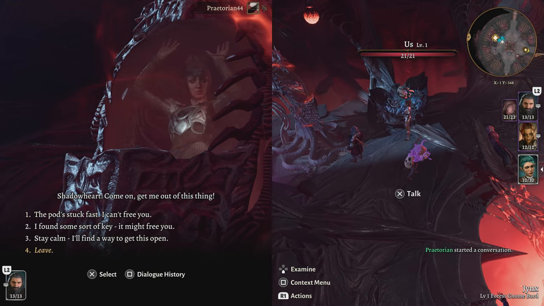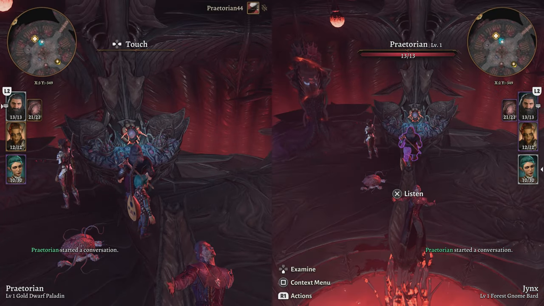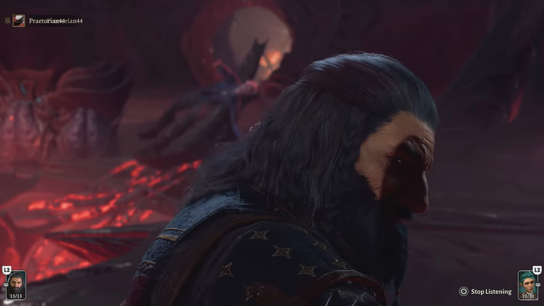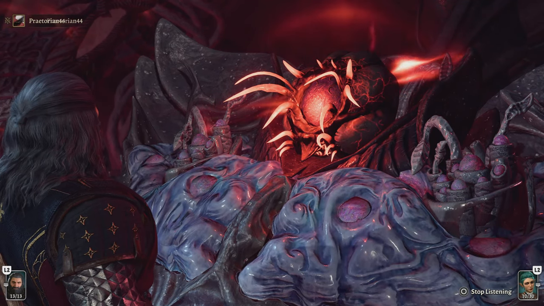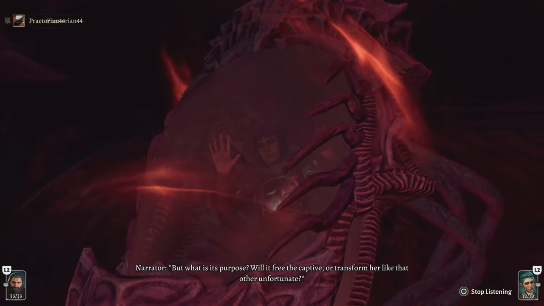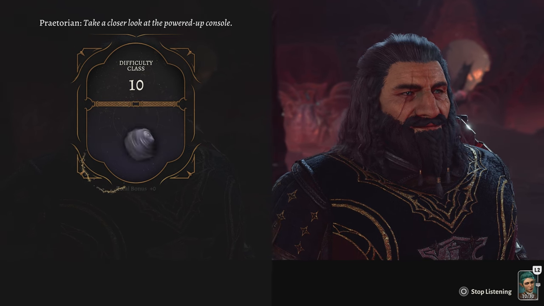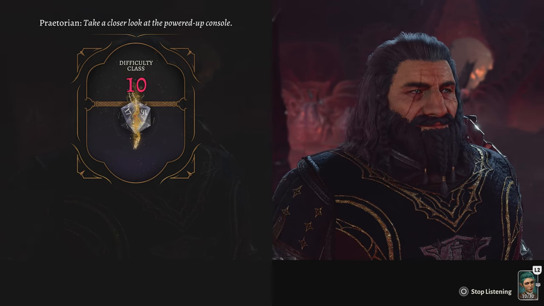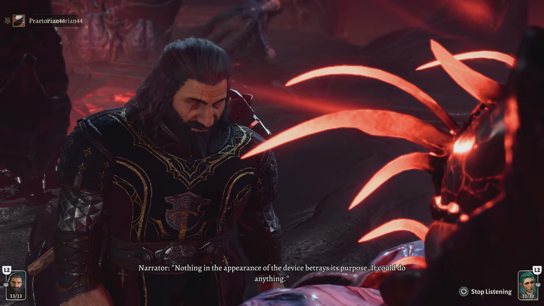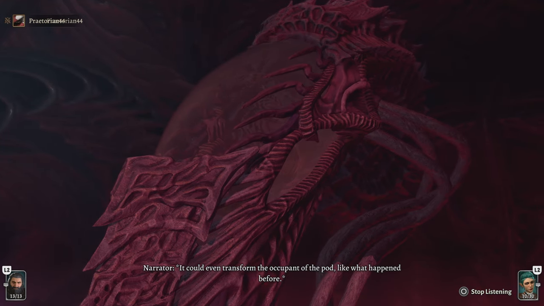Actually, we don't need to interact with her again. We need to use this here. The console appears dormant. The console hums to life. But what is its purpose? Will it free the captive or transform her like that other unfortunate? Nothing in the appearance of the device betrays its purpose. It could do anything. It could even transform the occupant of the pod, like what happened before.